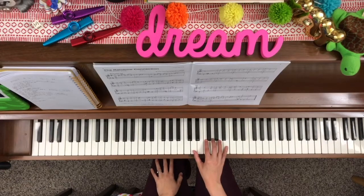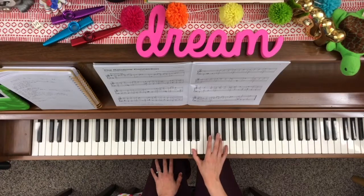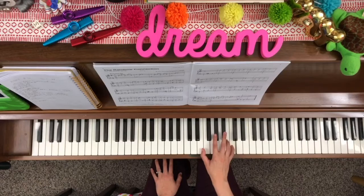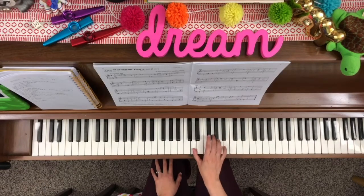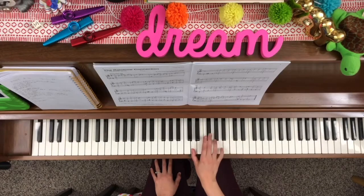One, two, three, ready, and play. Rest. D, B, D, B, D, rest. E, C, hold, rest. D, B, D, B, D, rest. E, C, hold. Now at measure five, rest. D, G, A, B, third, hold, rest. D, G, G, F sharp and A, hold, rest. D, F sharp, G, hold.